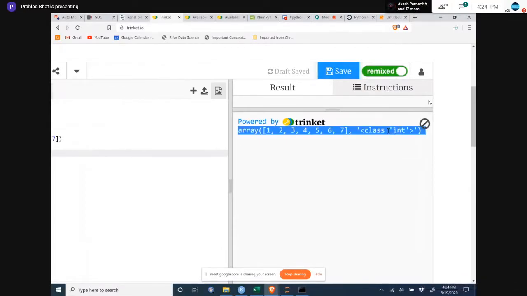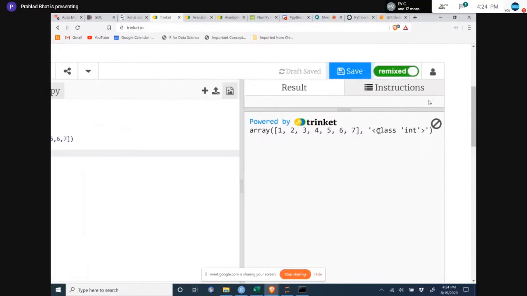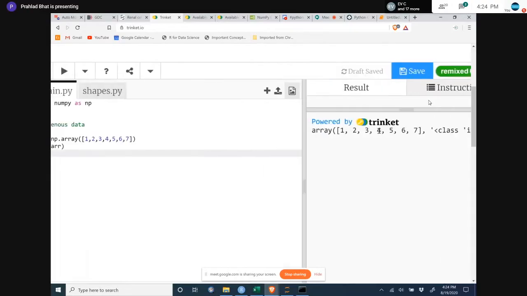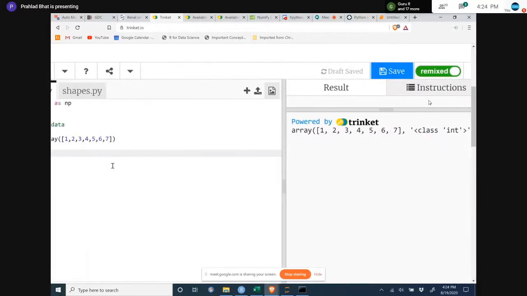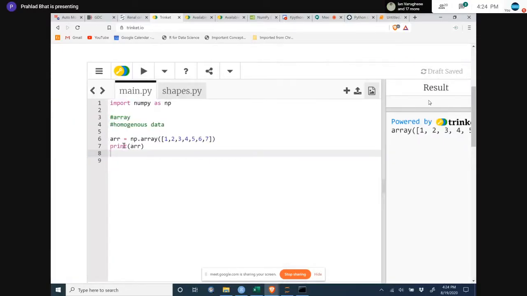I've been saying data type, right? But actually the proper term for defining the data type is a class. So in this case we have different classes: string, integer, boolean, numeric, everything like that. So actually it's called a class. So this is of class int. This is just to better visualize how our array is going to look.